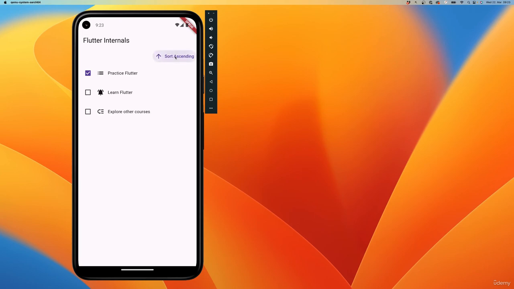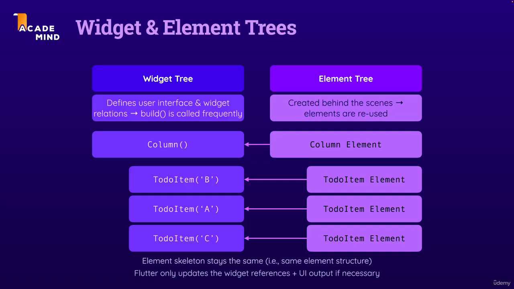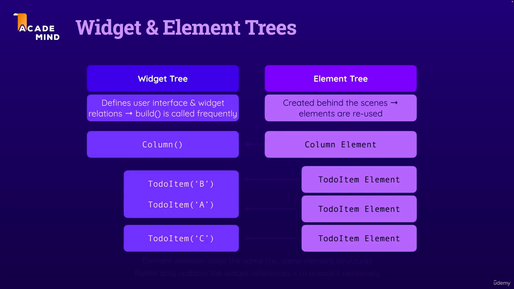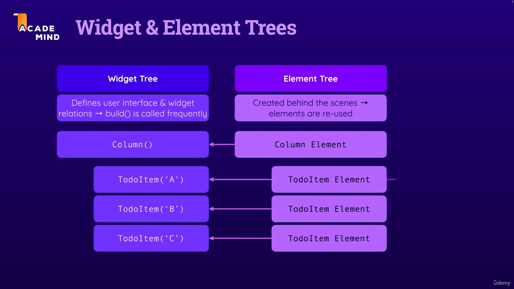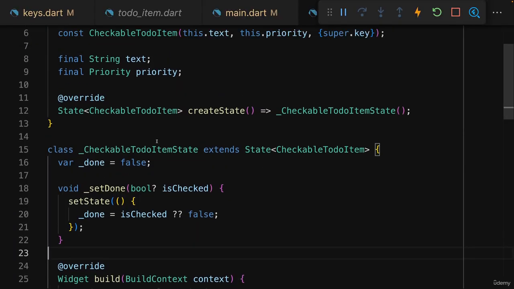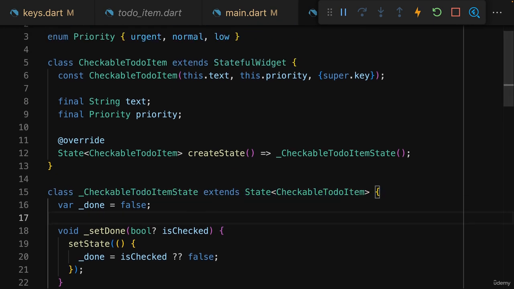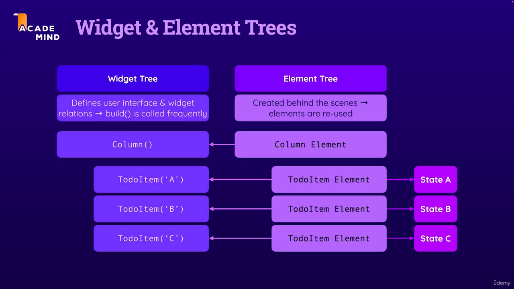And we're getting this broken result here because the state objects that belong to widgets are managed as independent objects that are connected to the elements. And this actually makes sense because we also do have separate state classes. So indeed, we also get separate objects in memory. And before in the course, I mentioned that those state objects would be connected to the widget objects. Well, technically, that's not entirely correct. Instead, those state objects are connected to the element objects that are connected to the widgets.